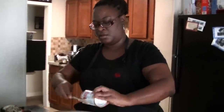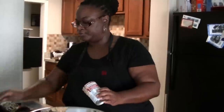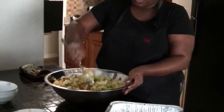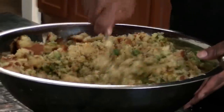Cream of shrimp is about three dollars a can. You can use two cans, or combine cream of celery and cream of shrimp — whichever you prefer. This is actually one of my sister's dishes. She requested this meal, so I'm doing this seafood dressing. It's a little different than my country dressing from my previous video.